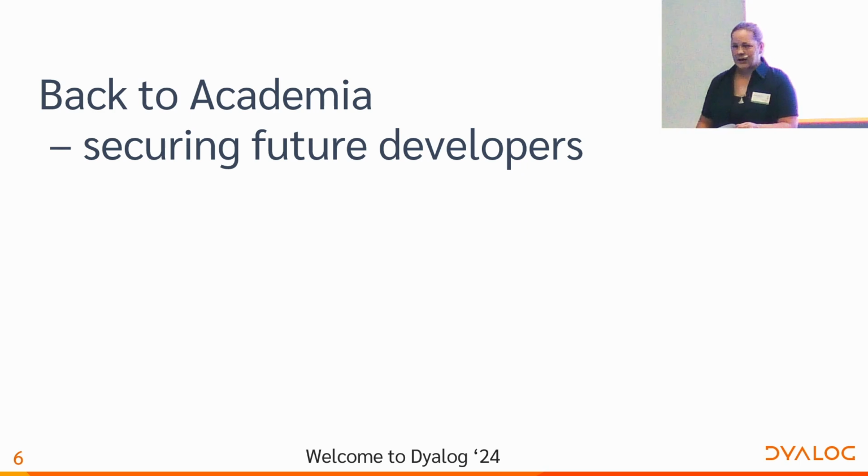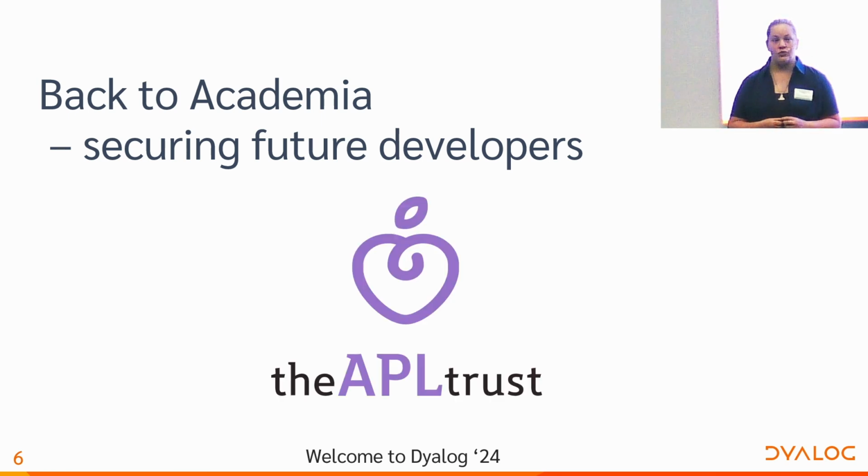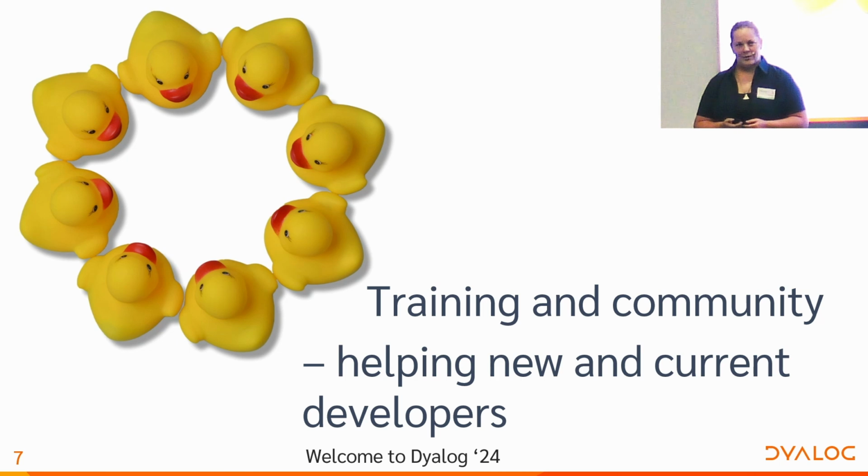That's the plan. Other than that, to get back into academia, I know Gitte has talked about this before, and I'm just going to say we're still working on the APL Trust Fund. If you're wondering why it's not already out there, it's because Dyalog is a British company, so we thought, okay, if we are going to start a fund, we are going to do it in the UK. And then we asked for funders, or for founding members, and they were all in the US and EU. And we were like, maybe UK is not the best place to start out. So we've actually started from scratch, trying to fill in the needed paperwork to start a fund in the US, and then the plan is to start a related fund in either EU or UK at a later stage. And if you want to know more about where we are in that process, Jada is the woman of the hour, the one filling out all the boring paperwork.